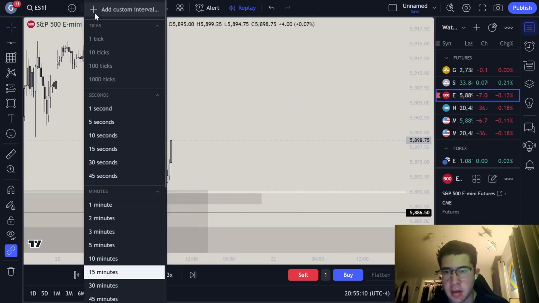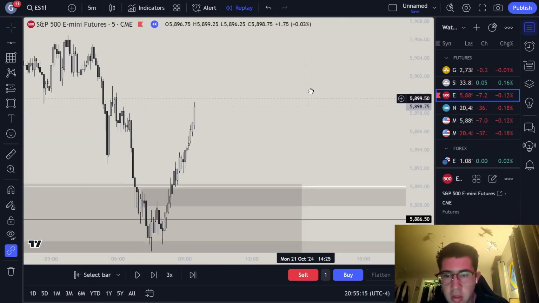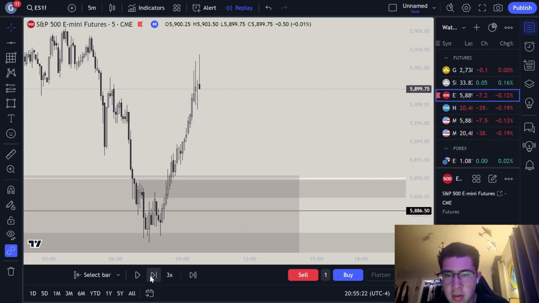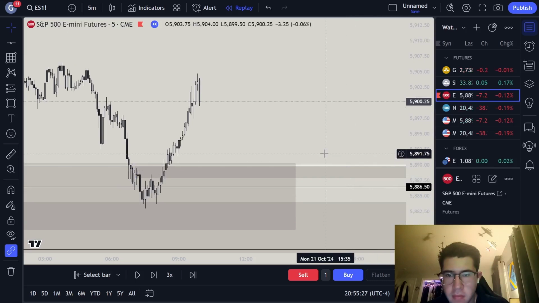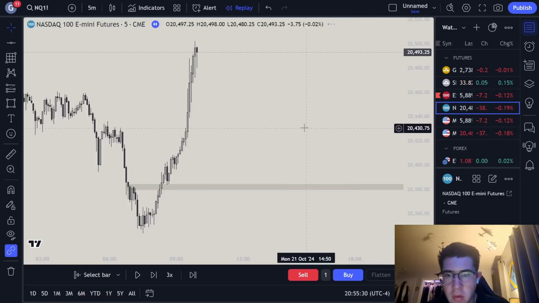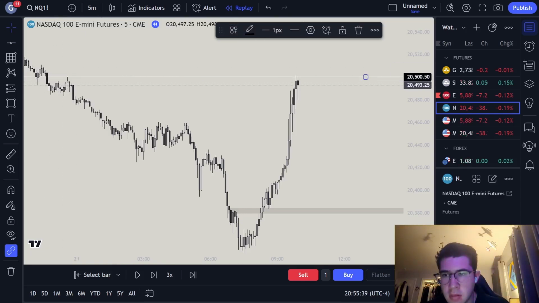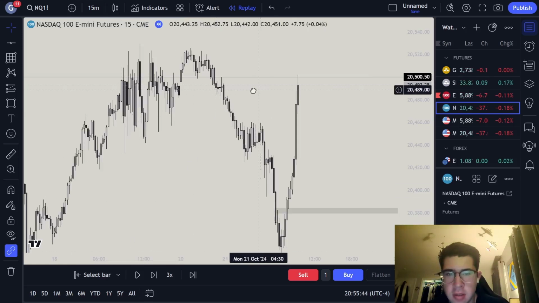But yeah, really what I'm looking for is a rejection down and then a confirmation. So we could go here. You can see price is probably going to take these highs. Okay, we can see it. We took this high on NQ. Maybe this is a 15-minute high. I'm not too sure. Yeah, okay, this is a 15-minute high. We can see price take that.